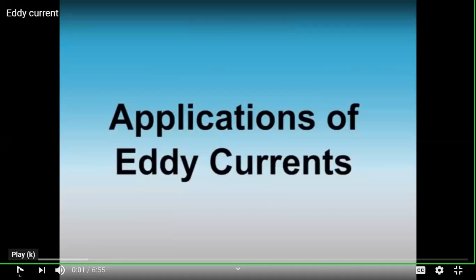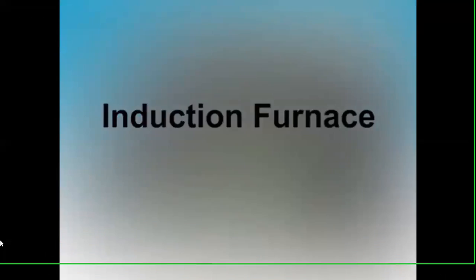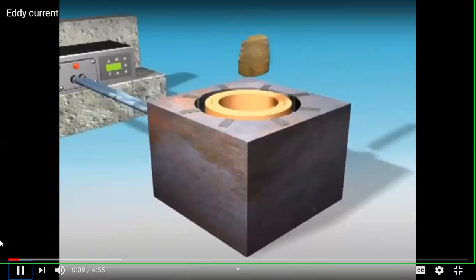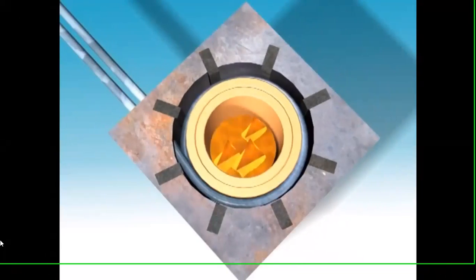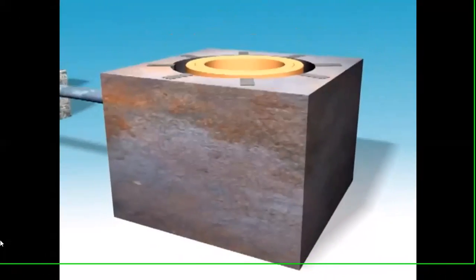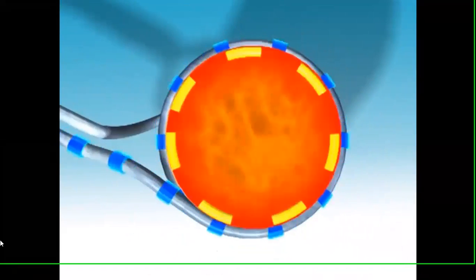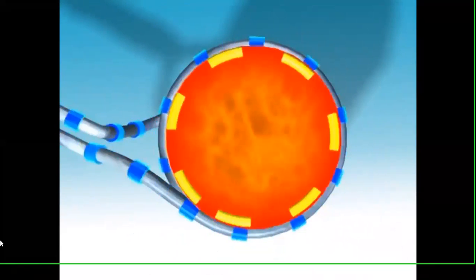हाँ सर। Eddy currents. Induction furnace. In an induction furnace, वैसे फर्नेस का मतलब तो सबको पता है ना, इसमें बहुत सारा हाई टेम्परेचर होता है। ठीक है, तो इंडक्शन फर्नेस मतलब कि हम करंट का यूज करके फर्नेस करेंगे। ठीक है, पूरा ध्यान। Very high temperature can be produced by producing large eddy currents. The high frequency eddy currents are preferred because of the reason that the heating effect of current is proportional to the square of the frequency of the current.